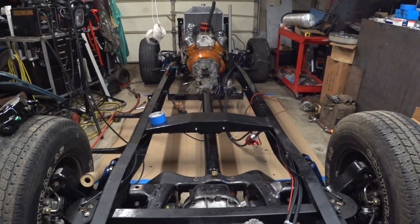Transmission cross member is even, right where I want it. Drilled a hole on one side, dropped a bolt through it. Battery died on my drill, so I'll finish that later. But drill a hole on the other side, and then there's actually 4 bolts total on that. We'll get those drilled out, get those bolts installed, and that'll be secure for the day. The bottom transmission mount that goes onto that cross member is secured now. Got it all tightened up. Got all the bell housing and transmission mount bolts torqued to spec.